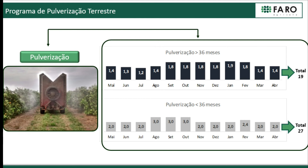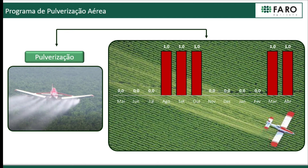For mature growths, 19 applications were performed in total — though not all plots received all 19. It's a sum of everything done across different farms and plots, with some plots sprayed more and some fewer times. For young plants, the sum was 27 spray applications, basically every 15 days, with three applications during late winter and early spring due to the high insect population. We also have aerial applications wherever farm geography permits.